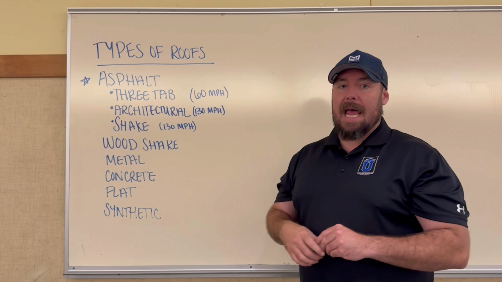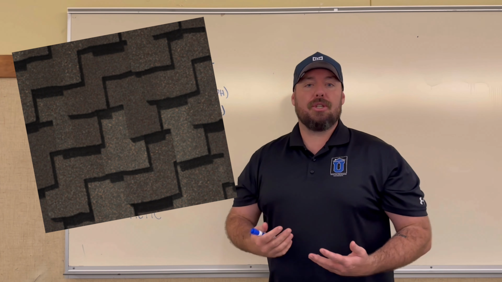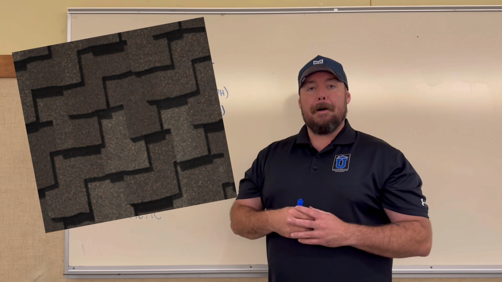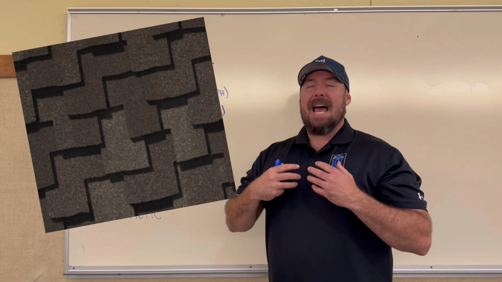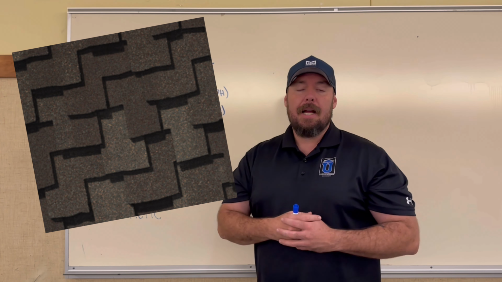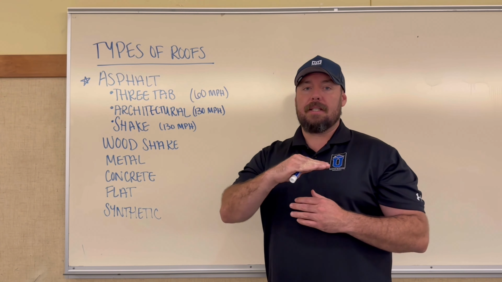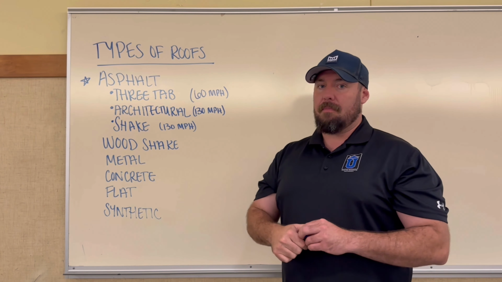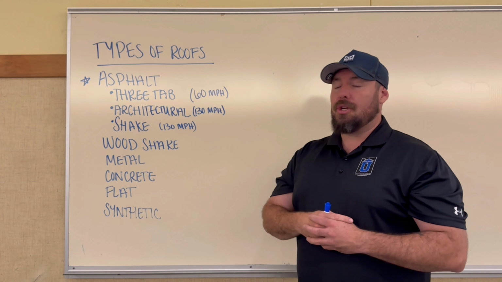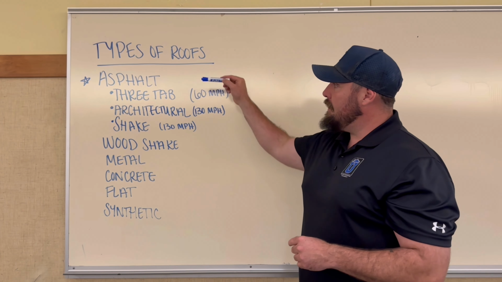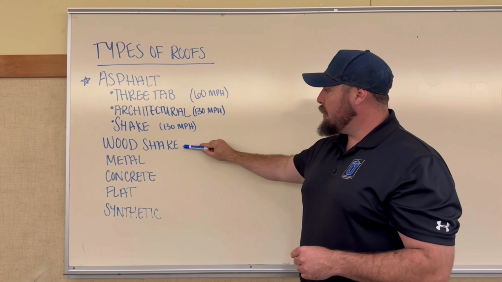There is a shake type look roof, so that's a presidential style shingle that is a little bit thicker, so it has just a different aesthetic appearance, but they're still going to be rated inside of that class 2, 3, and 4 system. So it's mainly for aesthetics, but it does look pretty sharp. So after we get out of the asphalt shingles, there's wood shake.